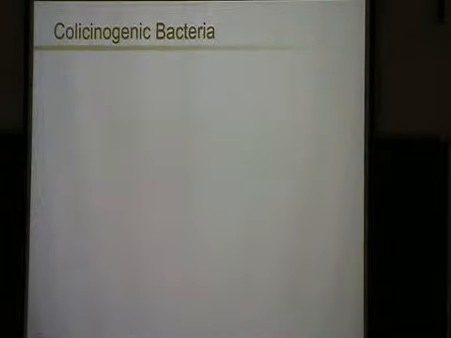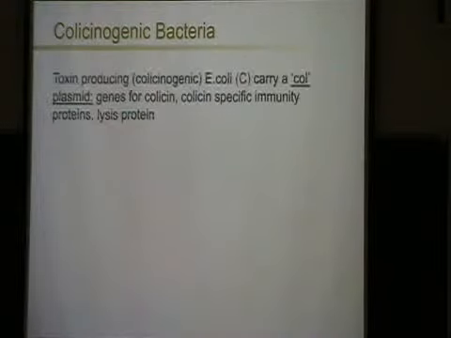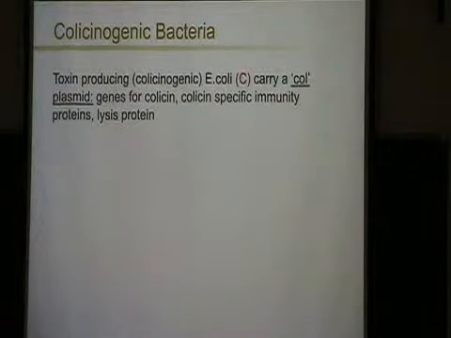There's one example which will be the guiding principle for what I'm going to talk about in the remaining lectures. This is the so-called colicinogenic bacteria. It's a strain of E. coli, and this strain of E. coli is producing a toxin called colicin. In order to produce that toxin, it needs a plasmid. And this plasmid carries the gene for producing the toxin, but it also carries the gene for protecting the individual against the toxin. That's an effort it needs to make.